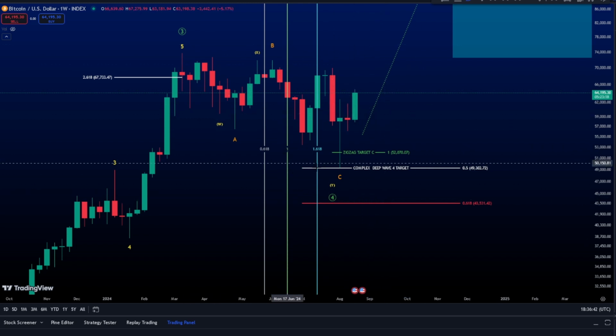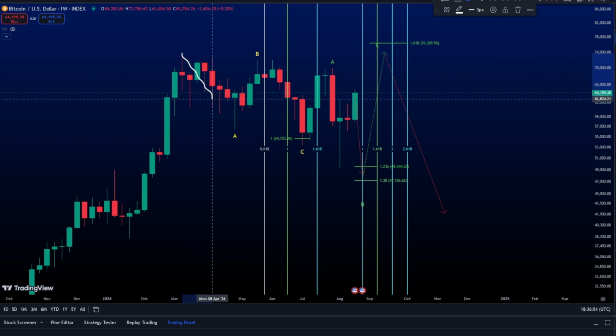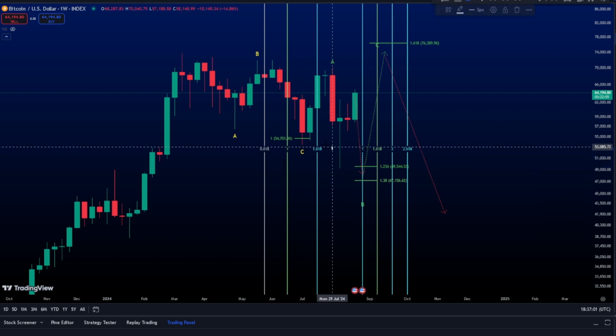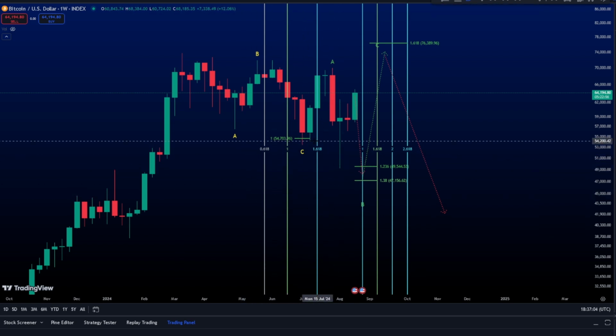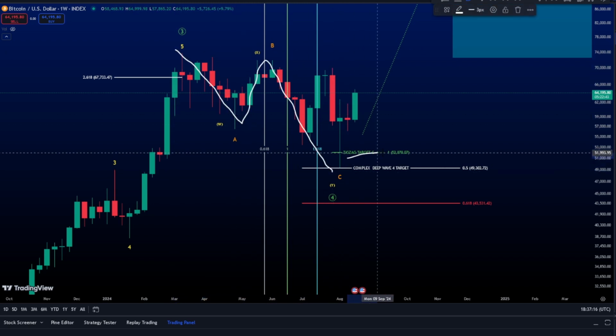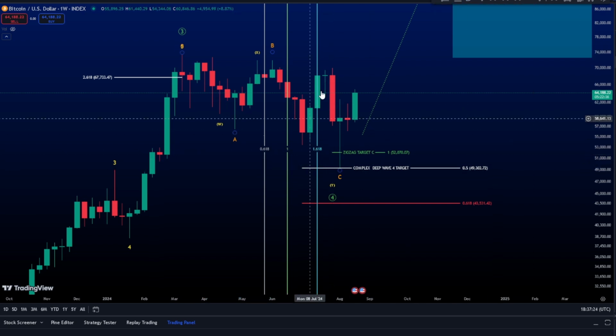Therefore, this opens for us another possibility. What if wave 4 is not finished yet here? Let's look back a little bit when it started. If we take this A, B, C zigzag, we see that the C here has finished perfectly with the fib time levels, also hitting perfectly the 1-to-1 fib level for a zigzag. While in the other scenario, the wave C here has hit the 1-to-1, but it has overshot even lower. And that also lowers the possibility that this is a zigzag that we are looking at, right?